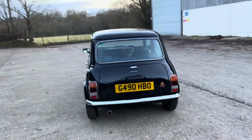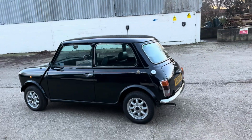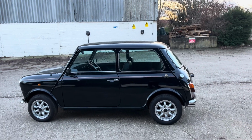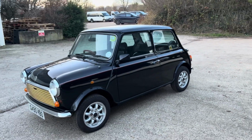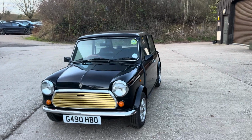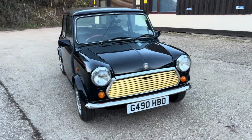If you have any questions, or you'd like to come and have a look at this special little car, please get in touch through the usual channels. We'd be delighted to help you out. And if you need this car delivering, as we said, this car can get delivered anywhere in the UK at a very competitive price, or if you want to go further ashore, then we are also very happy to help with transportation with your shipping agent.